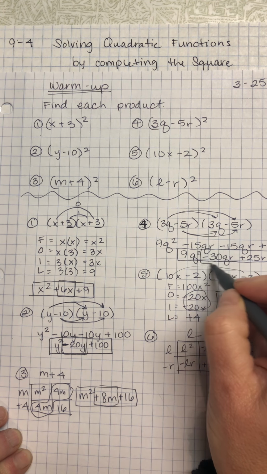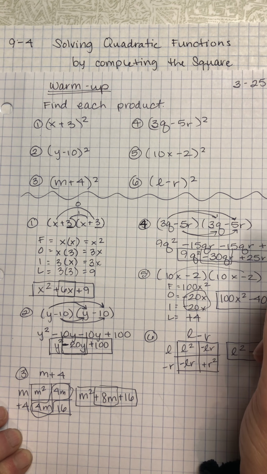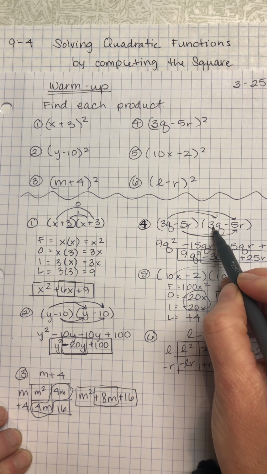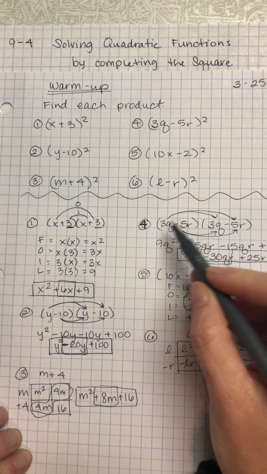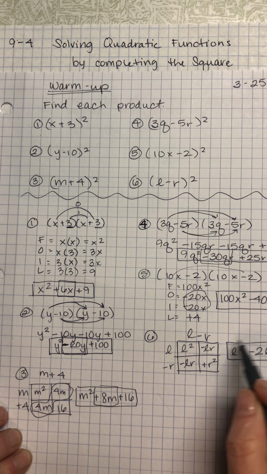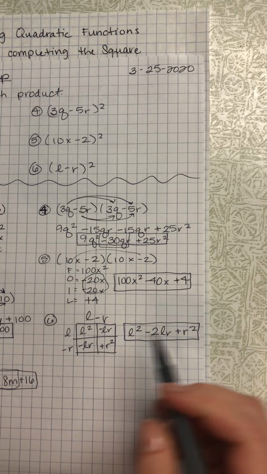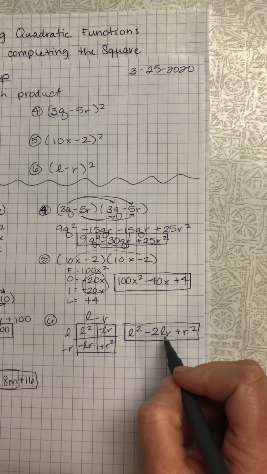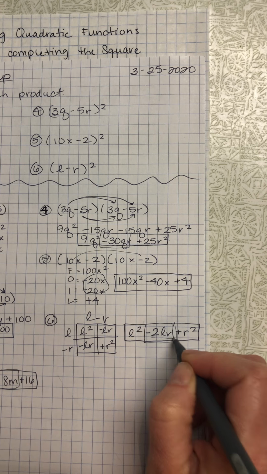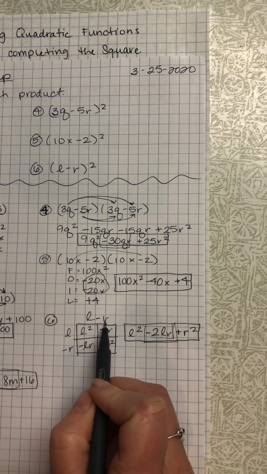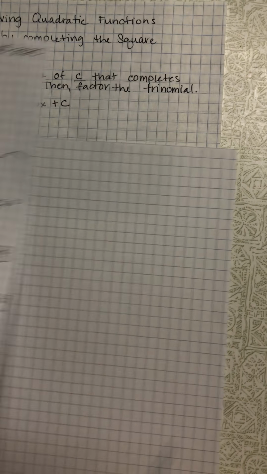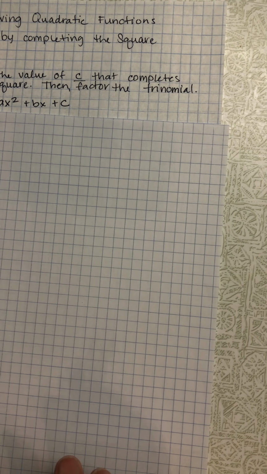For number 4, we got negative 30. Oh, this is because there were numbers in the front. Okay, coefficient, doesn't work when there's a coefficient. Skip that one. And today we're only going to be working when there's the variables all by itself. For number 6, we have negative 2 in the middle, and there was 1 to begin with. Okay? So today we're going to be using that in our lesson.